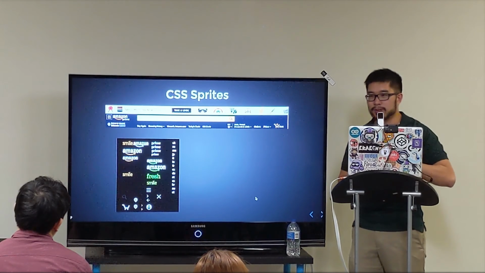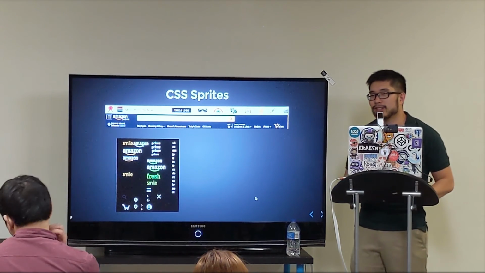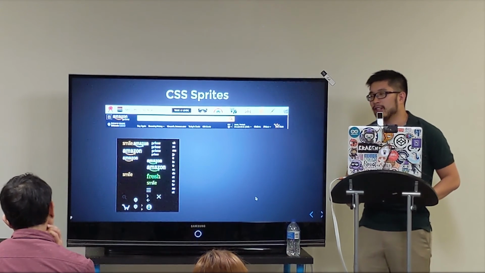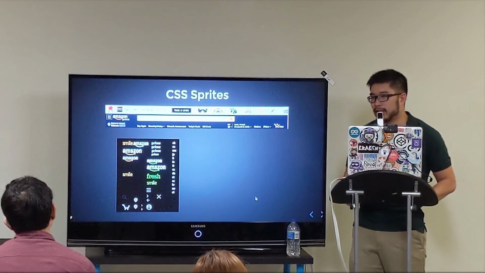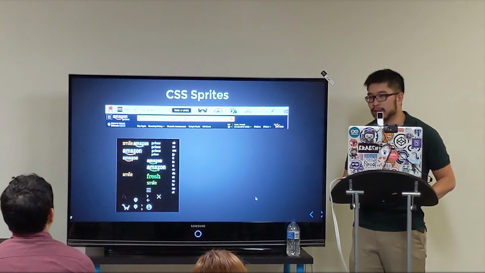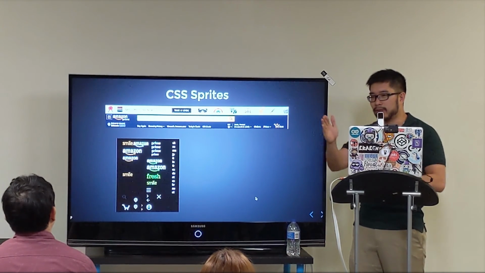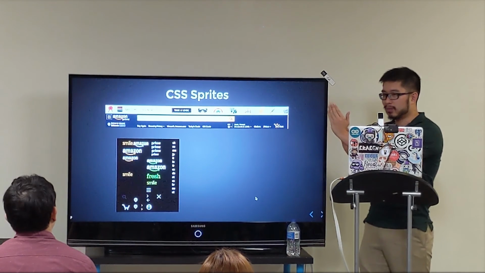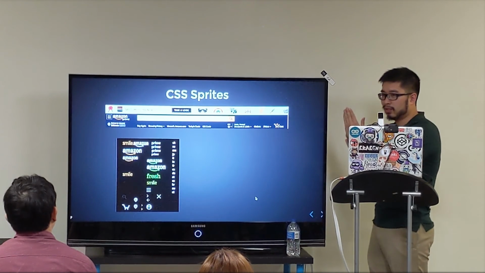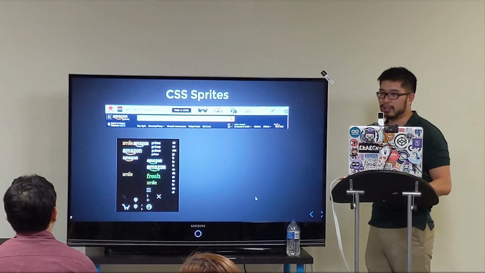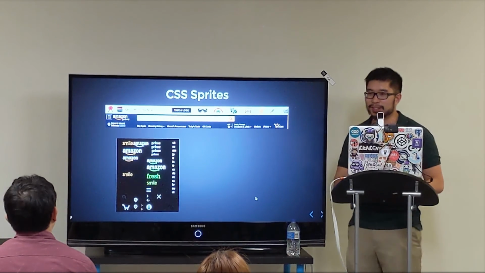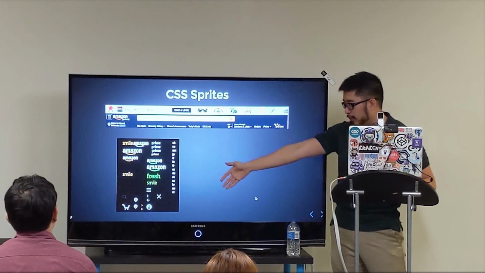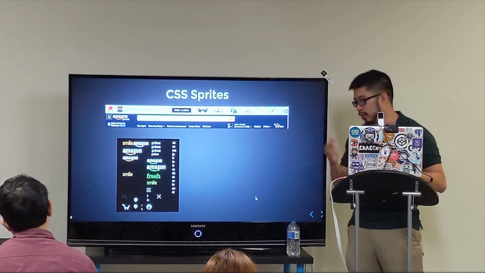This is called atlasing. It's like an atlas texture for a game engine, like a sprite map if you've ever done any game development. You have frame 1, the guy standing straight, frame 2, the guy standing this way, frame 3, the guy standing that way. You know what I'm talking about, right? Because you were a game developer. It's the same concept: you have a bunch of images packed into one image, so the whole file size is smaller.